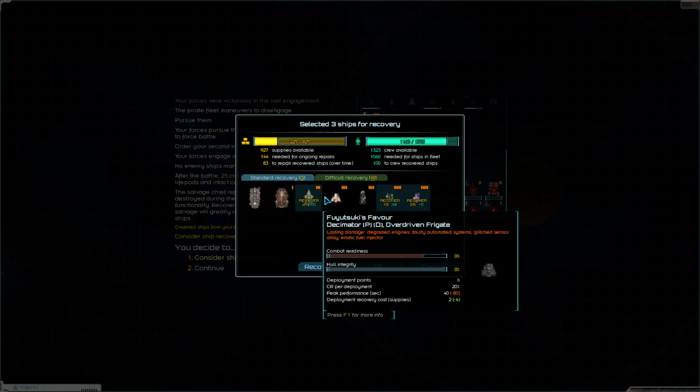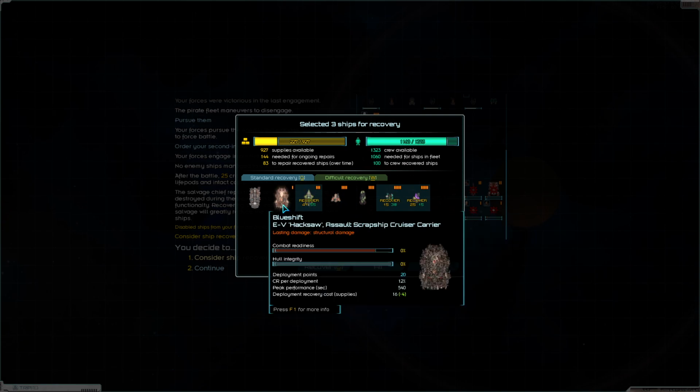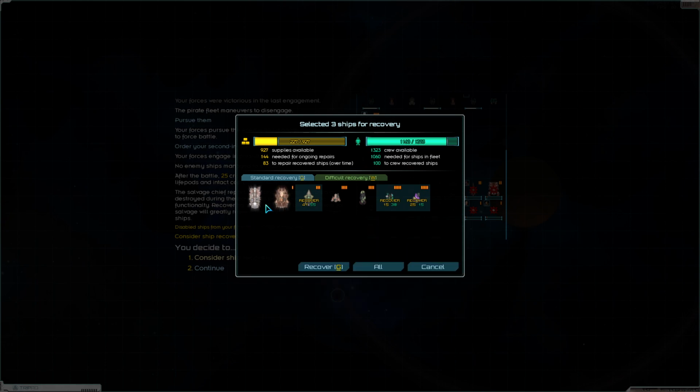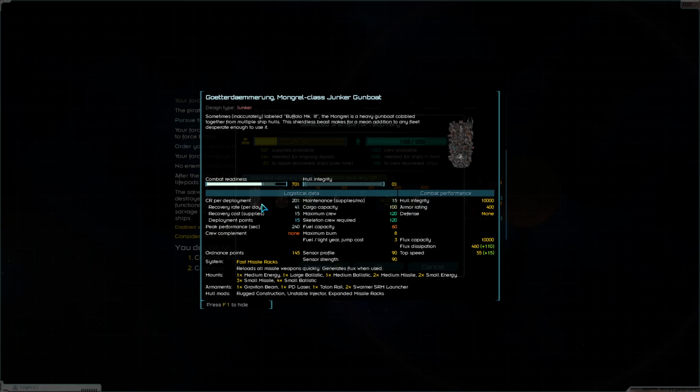That's a civilian ship. It's an overdriven frigate. The Mongrel Junker gunboat with no demods. Let's read about this. So it has an 8 maximum burn. It has a bunch of mounts. I think I'm going to take that ship.